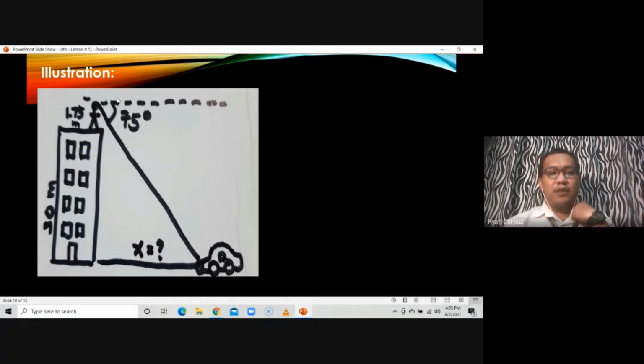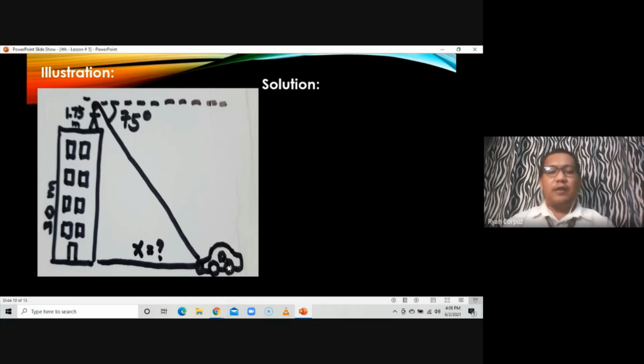So instead of using this angle to solve the problem, we are going to use this angle for us to solve the problem. So now, with regards to this angle, since we know that this angle also measures 75 degrees, how is it related to this side? This side is its opposite side. How about this side that we are looking for? That is its adjacent side. So in order for us to solve the problem, we need to use the function tangent, or the trigonometric ratio for tangent. So how are we going to form the equation?